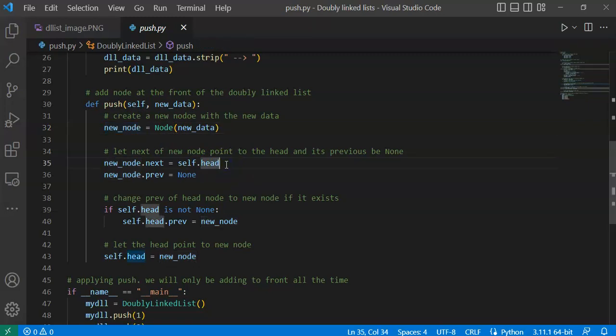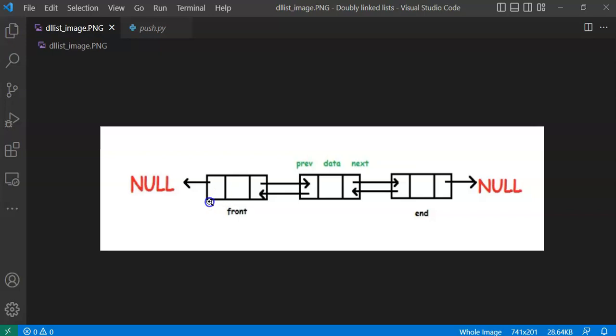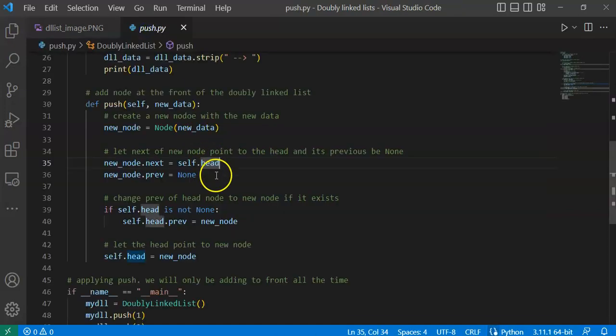Now, you can see that here, if we want to insert at the front, the new node will be pointing to this front in its next. So that's what is happening here. The next of the new node pointer will point to the front or the head, which is self.head.